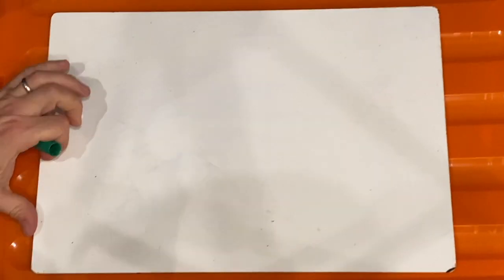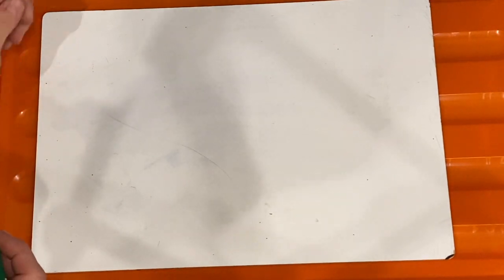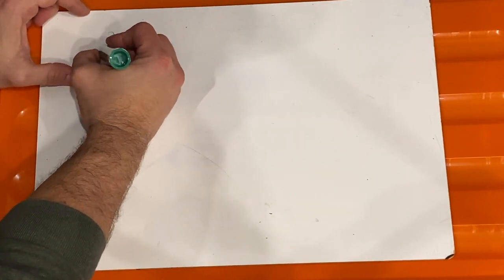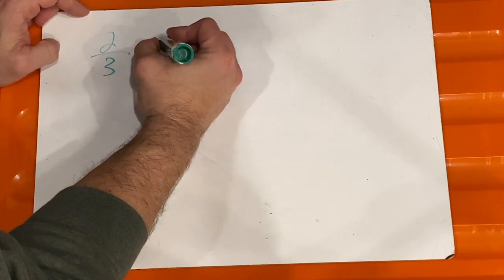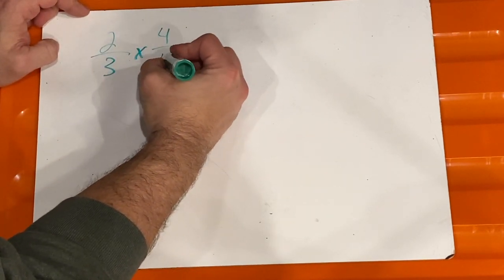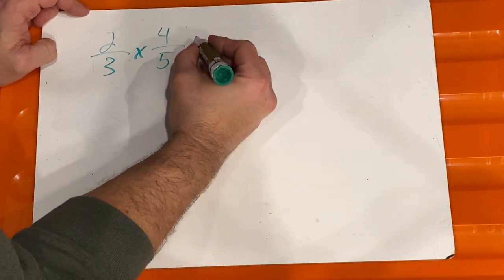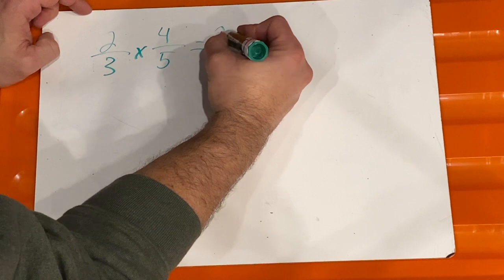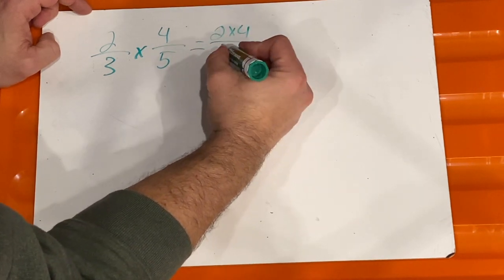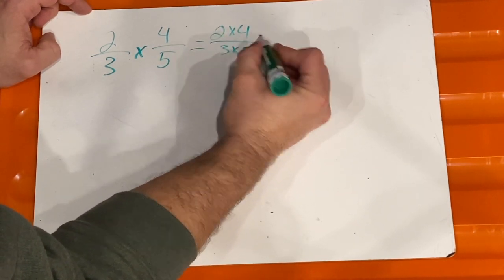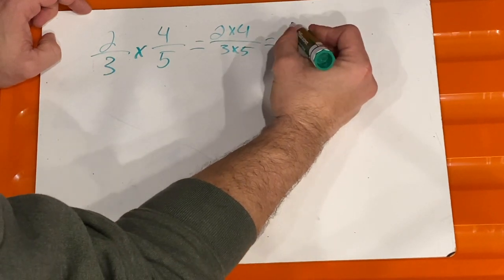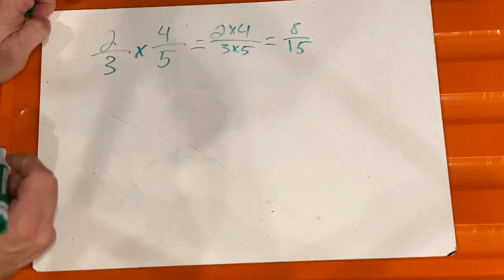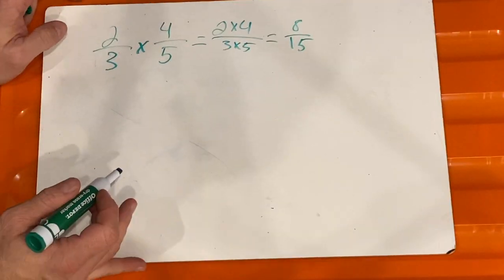Today I wanted to give you a quick reminder of how to multiply mixed numbers and fractions. Remember, when multiplying fractions, you take the numerator of one fraction and multiply it by the numerator of the other, and then the denominator of one fraction and multiply that by the denominator of the other. So we end up in this fraction with 2 times 4 and 3 times 5, which gives us 8/15. 8/15 can't be simplified, so we're done.